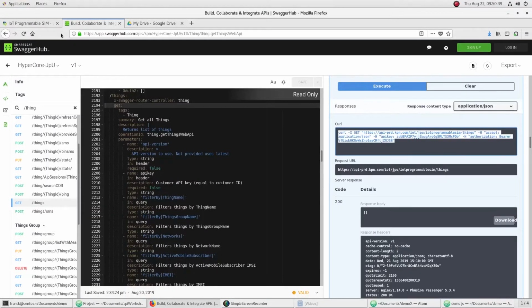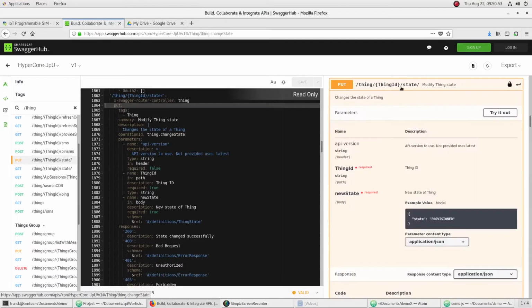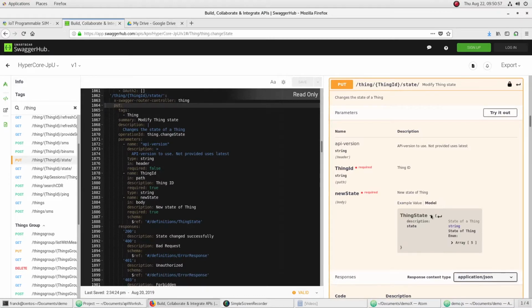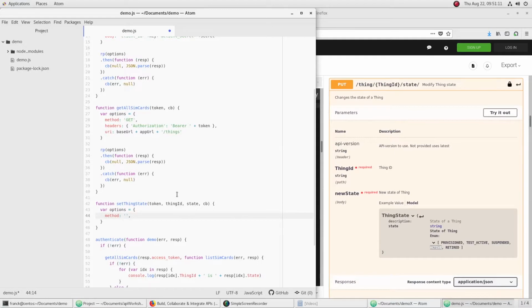Let's look for thing state, and it is a put. So if we look on the right side, then I think we should find the models for this API. So the model is string, and the options are here: provisioned, test, active, suspended, and active is the one I want to use here to consume services.